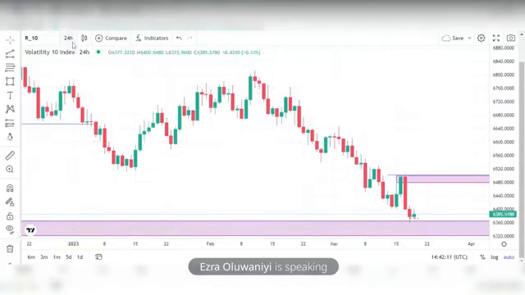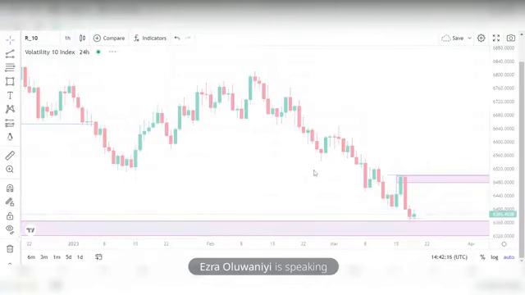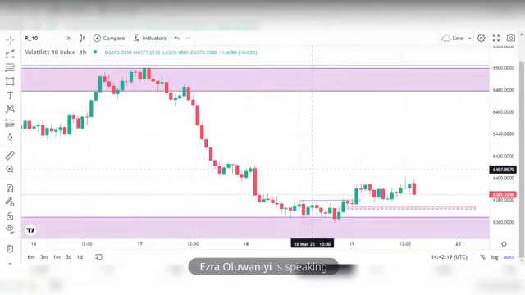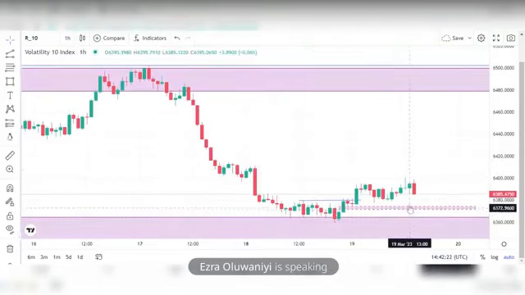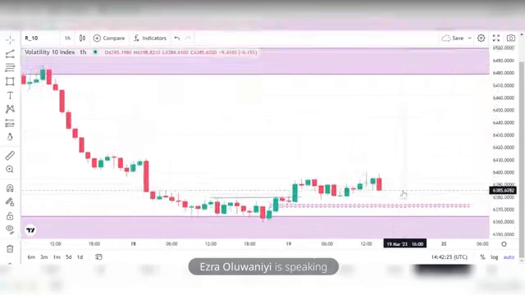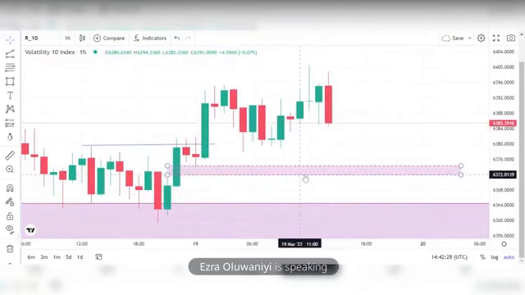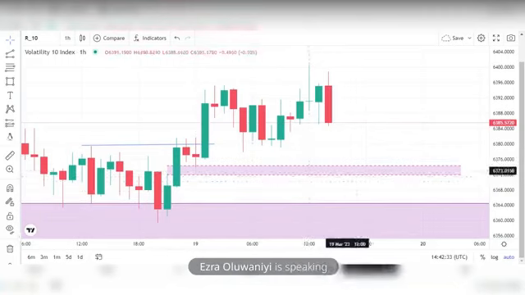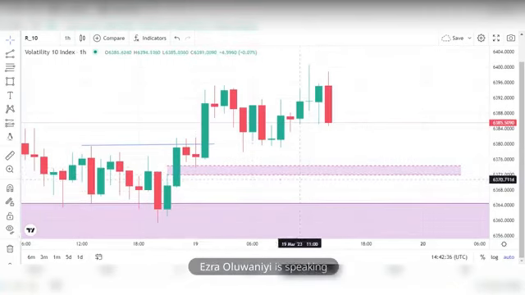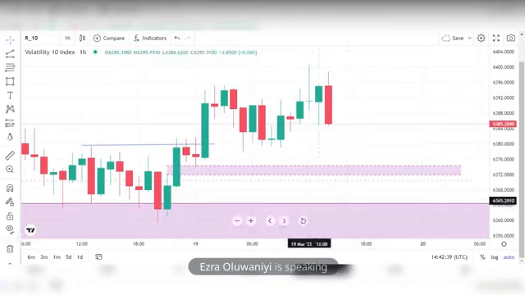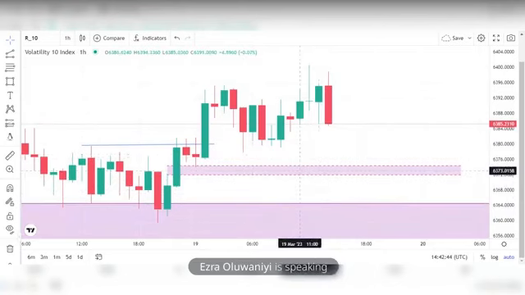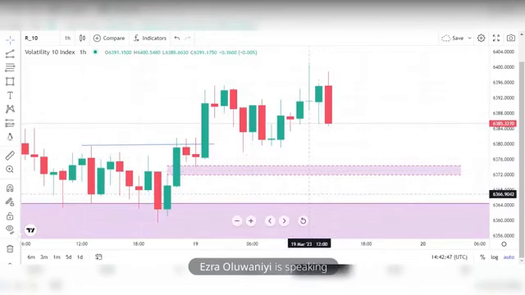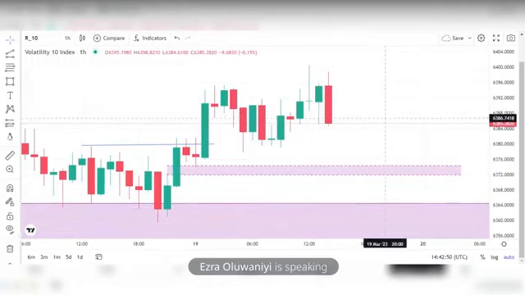But for now, let's try and monitor H1. Let's see if H1 gives us the kind of entry we want. If H1 gives us a lower time frame confirmation, maybe 5 minutes or 1 minute confirmation within this imbalance, it might not be exactly around this imbalance, but this imbalance must be tapped. So before you say, okay, the confirmation happened below the imbalance, yes, it can happen below the imbalance, but if it's above, I'm not certain. But as soon as it gets to this imbalance or below it and it gives confirmation, then I will start looking for buys. Do you understand it now?